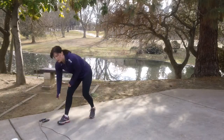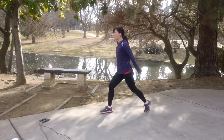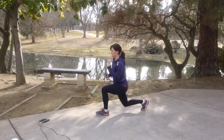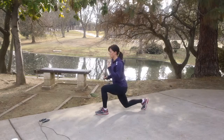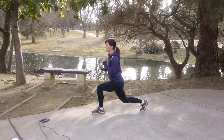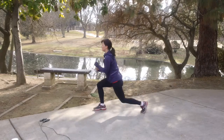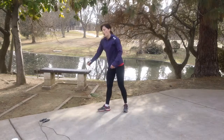Okay, second couplet are three bounce, jump lunges, and dive bombers. Oh, dive bombers, what? Okay, here we go. One, two, three, one, two, three. Burning. Two, three, one, two, three. Okay, dive bombers.